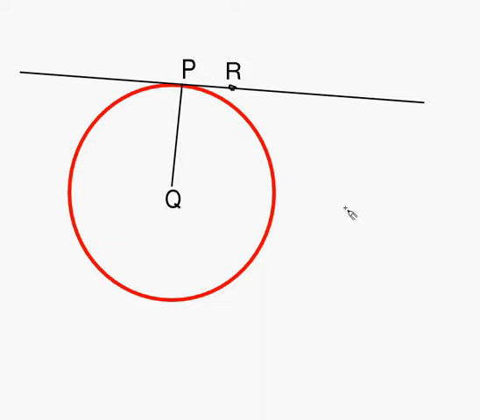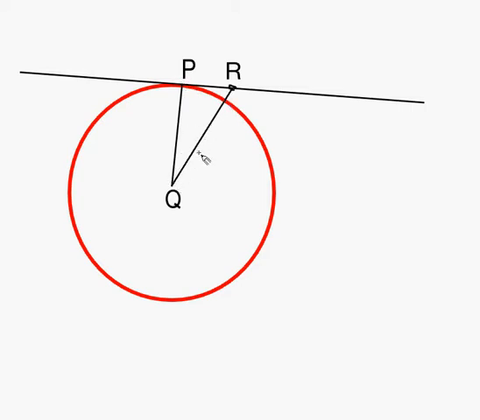Well, there are certain properties of the points along this line that we can see immediately from the diagram. Since this line is a tangent to the circle, it means that every point other than P is going to be outside of the circle. P is the only point which lies on the circle. That implies that any line drawn from the center Q to another point on the line other than P, such as line segment QR, is going to be of a greater length than line segment QP.